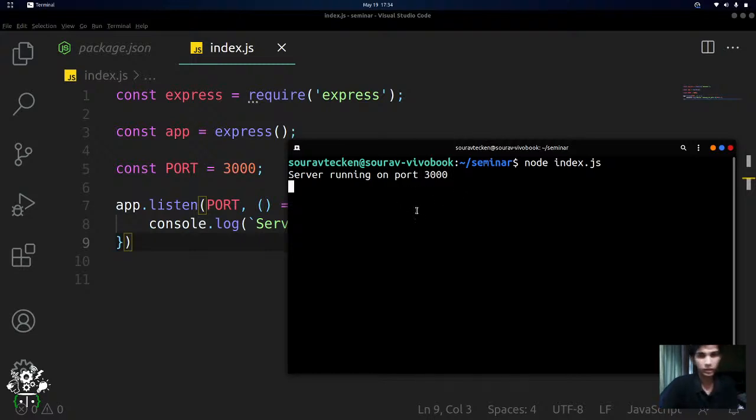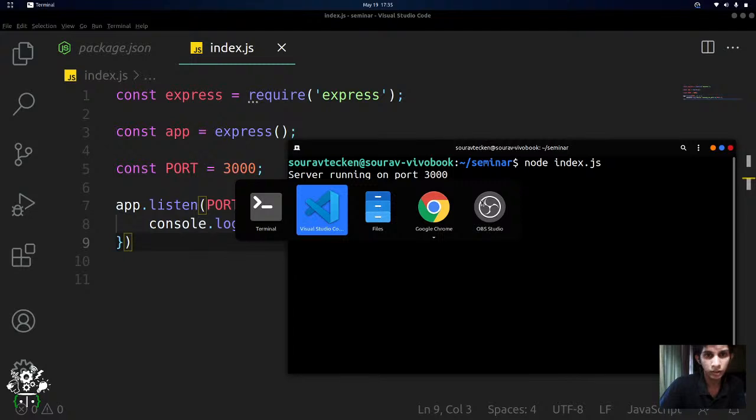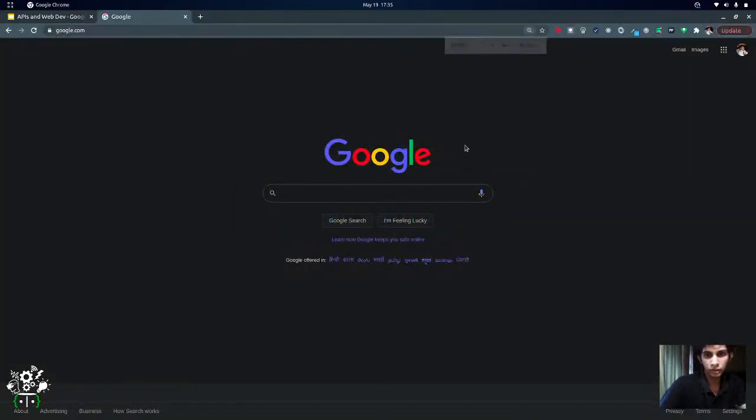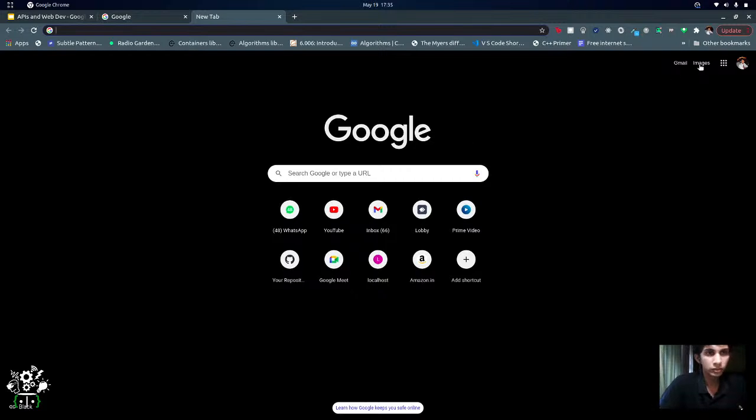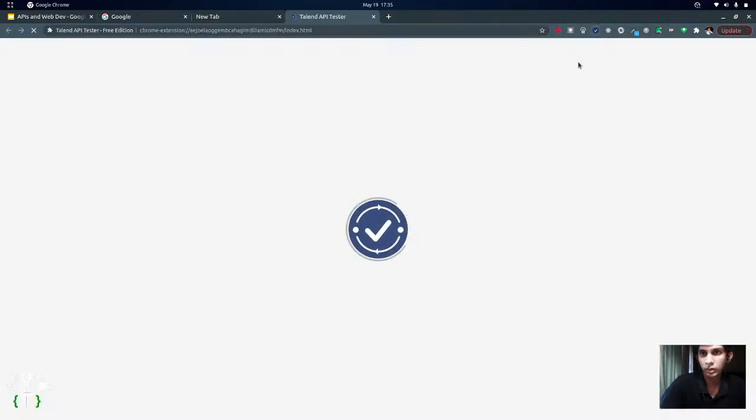Now this doesn't make much sense to you because you have no visual feedback. I wrote some code here, and for all you know, I could have just gotten my code to print server running on port 3000 without actually doing anything. So you'd probably want to figure out if it's actually running on port 3000. So you know what? I think I asked most of you to do this too. That is, download a REST API client.